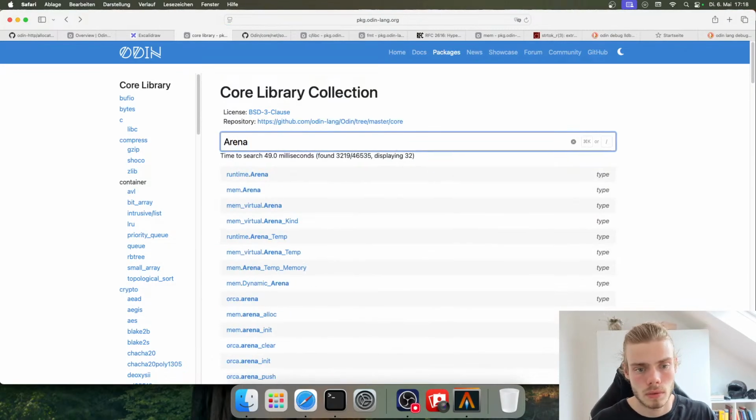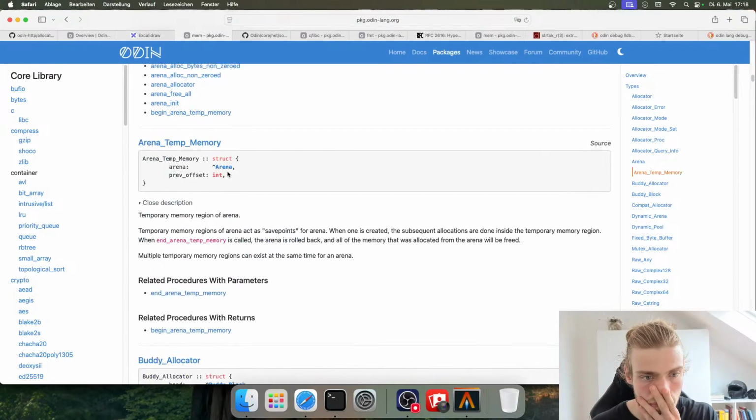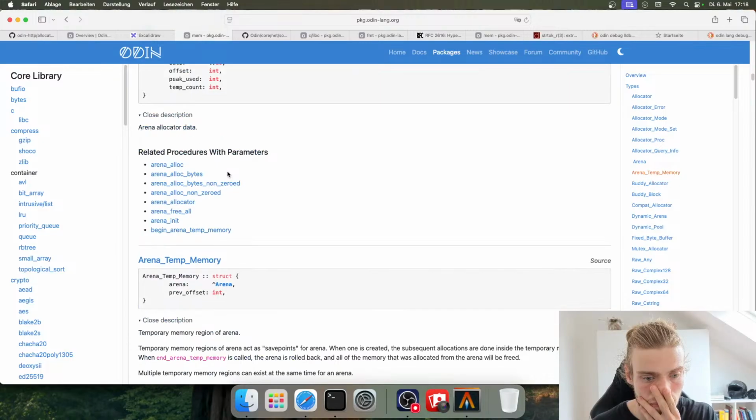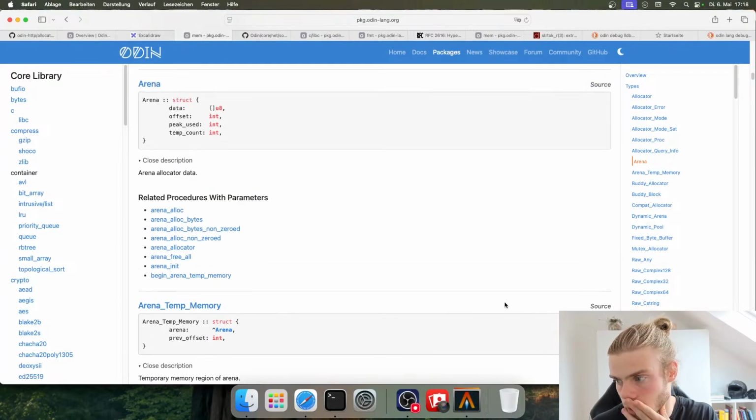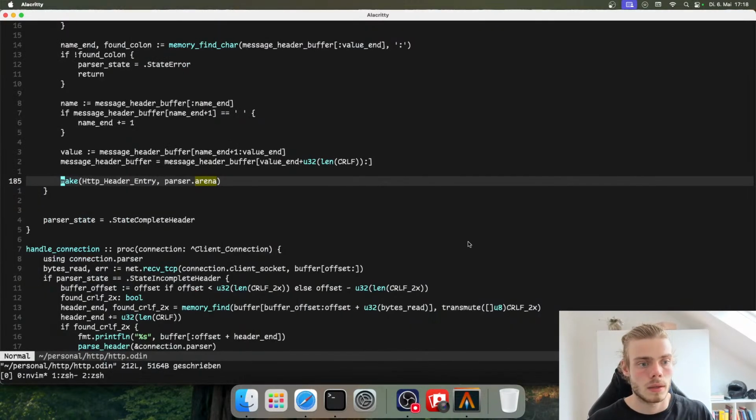So I guess you cannot use make. Arena alloc takes the arena, size, alignment. So arena alloc takes the parser arena.